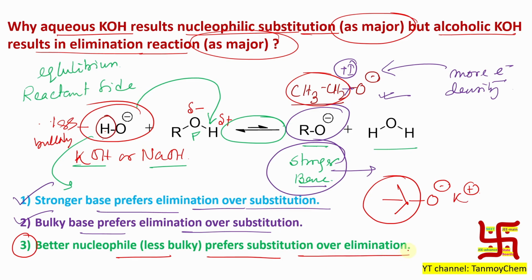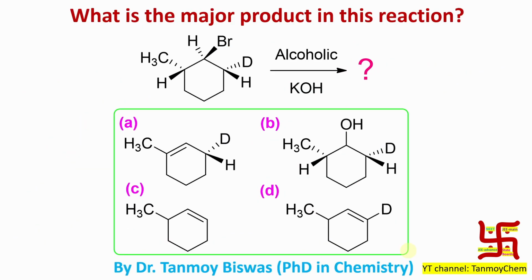This is a very important concept. I believe you have learned. Now, according to our discussion, what is our answer? Answer is option C. No deuterium there, alkene, and next position methyl. By the way, this is also asymmetric, but I have not mentioned it in the problem, so you don't need to be worried about it. Now, if you get this question, how can you solve it in less than 30 seconds?